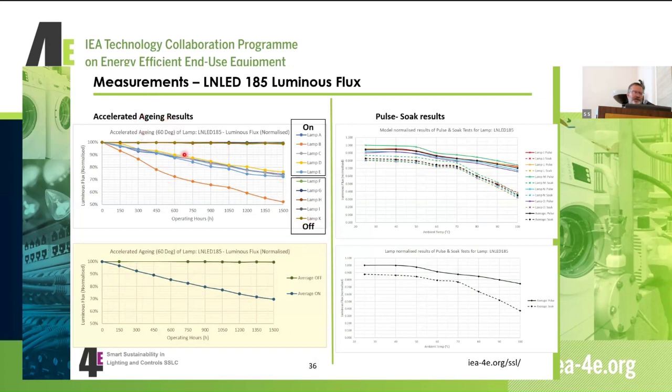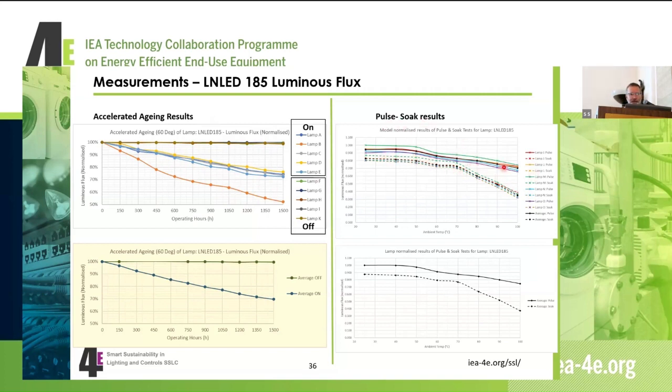On the left-hand side is where we do the accelerated aging test. It's at 60 degrees constantly, and every 150 hours we take it out of the chamber and measure the light output. These are the 5 samples that were operated within the chamber for this particular model. This here is, if you like, our reference point, where we had 5 samples that just sat in the chamber but were never turned on. We tested them anyway, and you can see there was no impact on lamps being stored at 60 degrees in terms of their performance when we took them out to turn them on. Over here, we have the pulse and the soak tests.